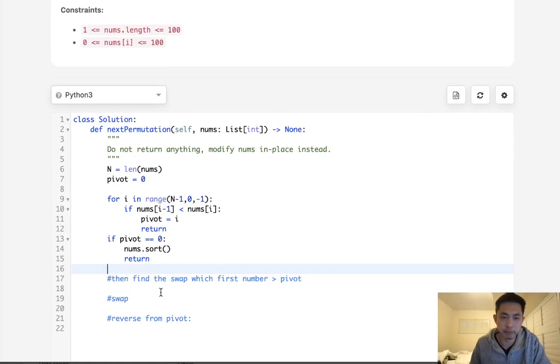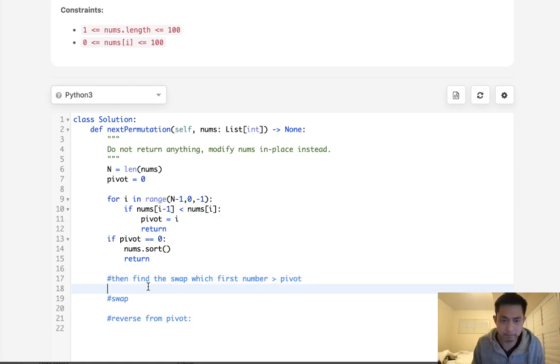Right, so now we find our pivot, and then we want to find our swap number, which would be the first number that's greater than, not the pivot, right? Because if we had 3, 2, 1, and like 2 here, right now this is pinpointing the pivot, but what we want to check is the position previous to the pivot number. What's the first number in here in order that's greater? And that would be here at 3, but yeah, let's first do that.